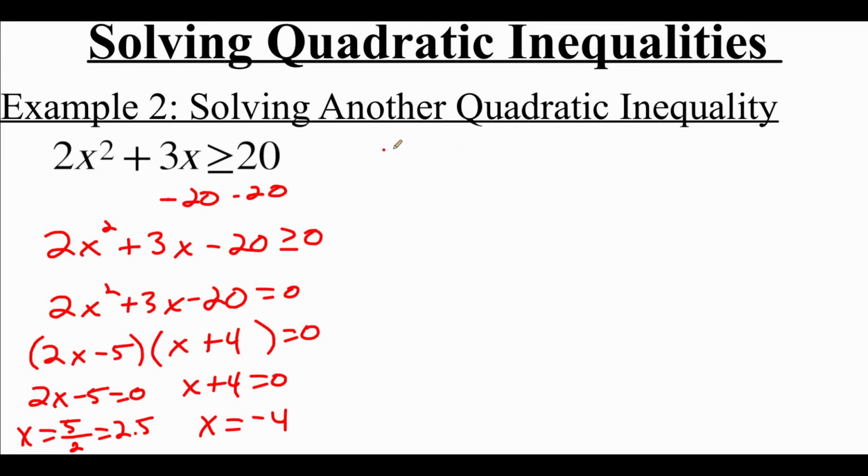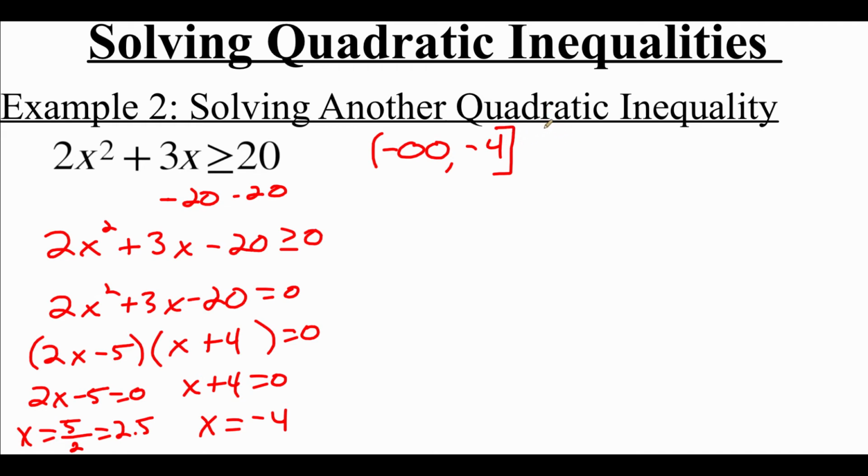Remember, our first interval always starts at -infinity, and that gets a parenthesis around it. Then it'll go until we hit our smallest critical number. So here the smallest critical number is -4. Now if we pay attention to our inequality, this time we do have the equals to line underneath, meaning that these end values, these critical numbers, will be included. So the -4 is going to get a square bracket around it.